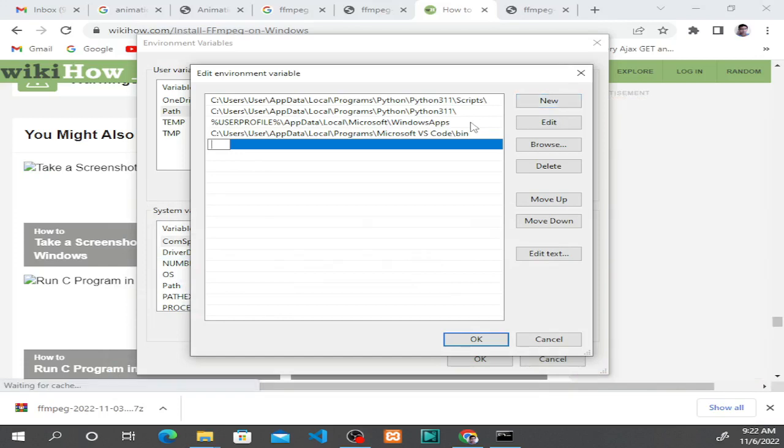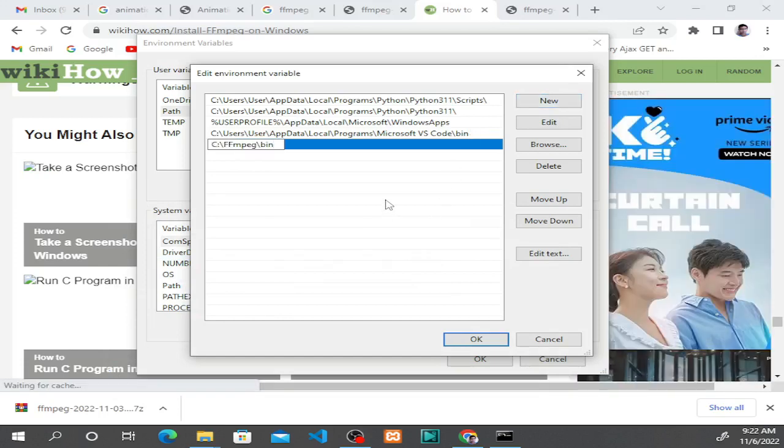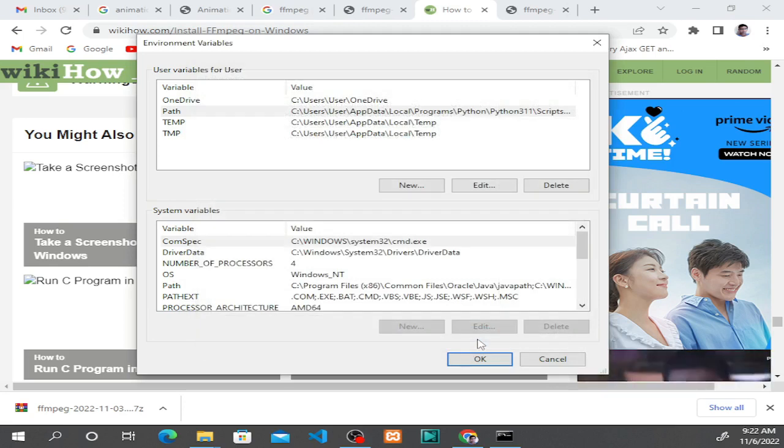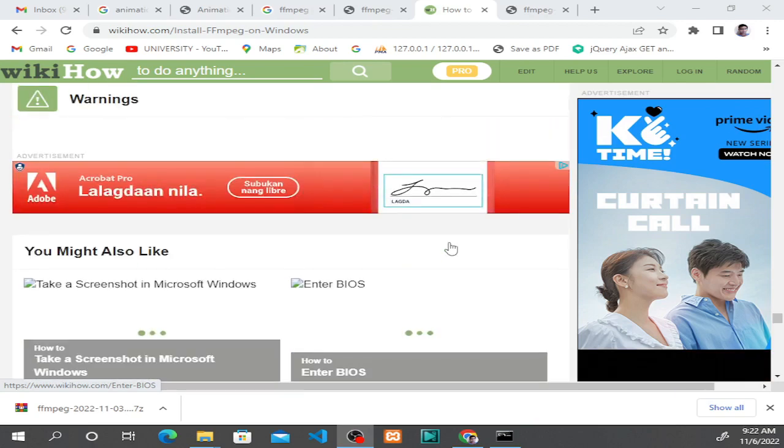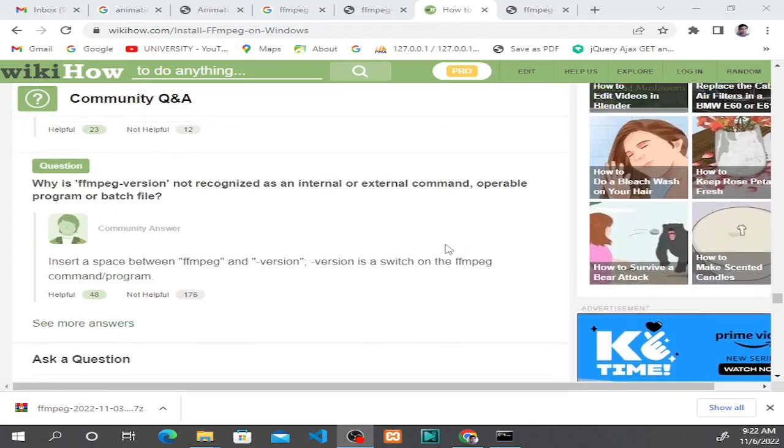Click new and then paste it here, and then click OK. So your changes will be saved. So the path is now changed, therefore it is installed correctly, I hope so.